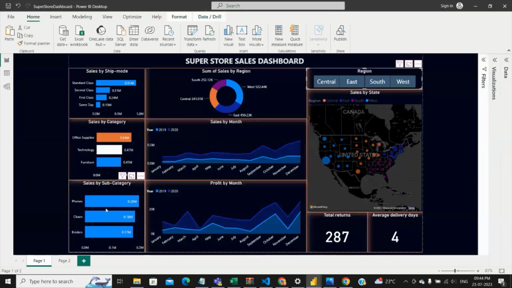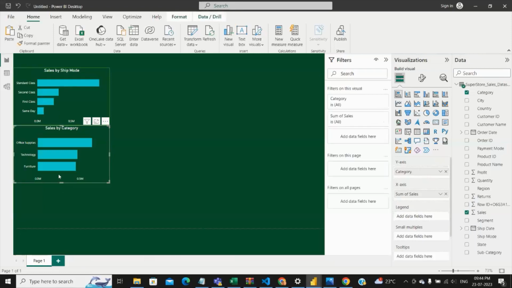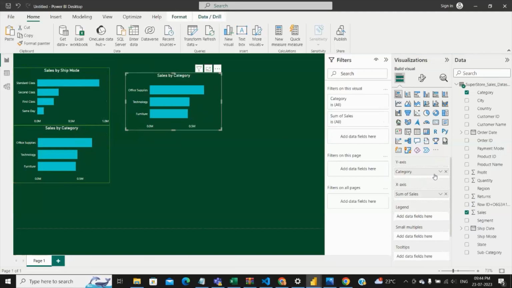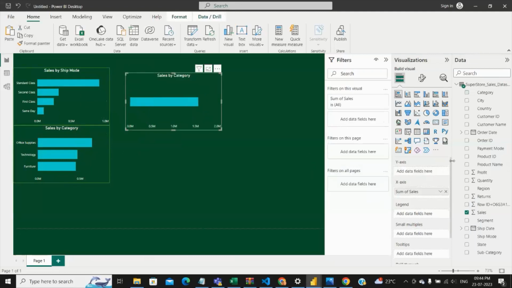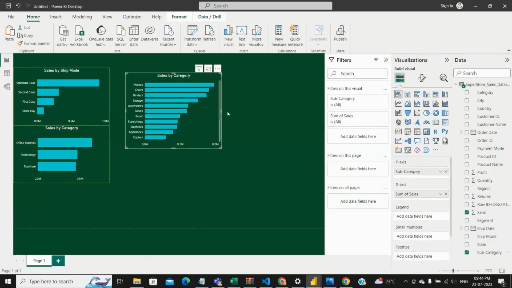Here we have only three, but you would be getting all the subcategories there. So if I put subcategory here instead of category, I'm getting all the things which I don't want. I only want the top 3 performing subcategories, right?